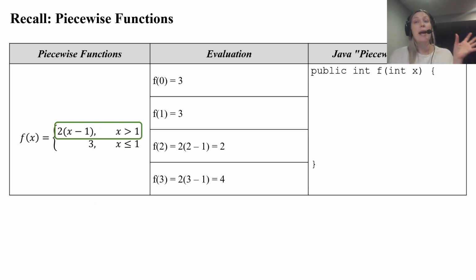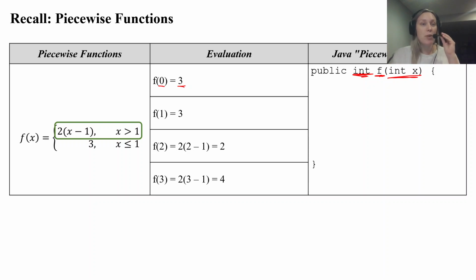Now, we can actually make a method of this. So we're going to write the code that codes this piecewise function. Technically it's a static method, but I couldn't fit the word static in there. This method is called f, and it takes an input x, and it's going to put out an integer. Exactly like what we did here, we have an input and then we have an output, and we're going to code that piecewise.